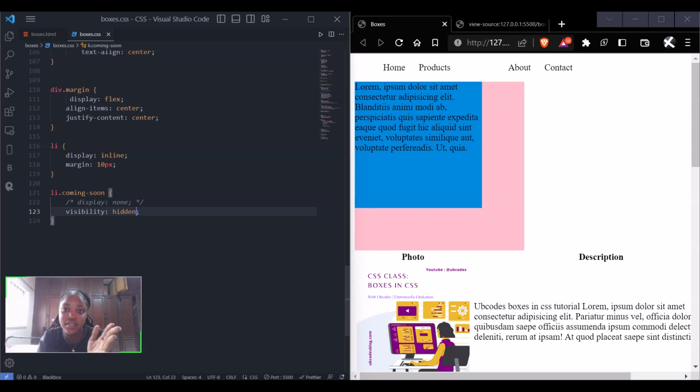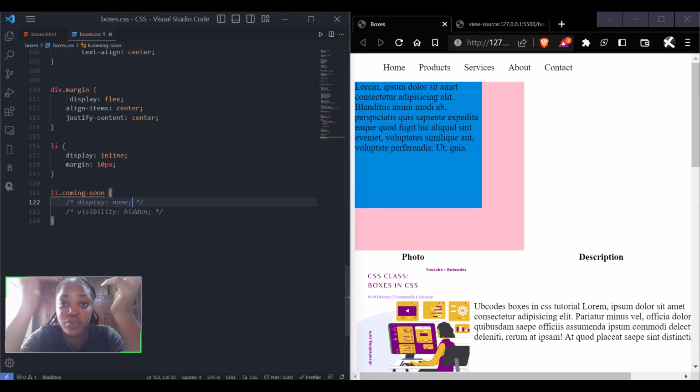So what visibility hidden will do is that it still leaves the space for the element, it doesn't close it up. But when you use display none, it closes up the space of the element. So if you don't want a blank space to appear, then you can just use the display property with a value of none instead. All right, so that's how you go about it.